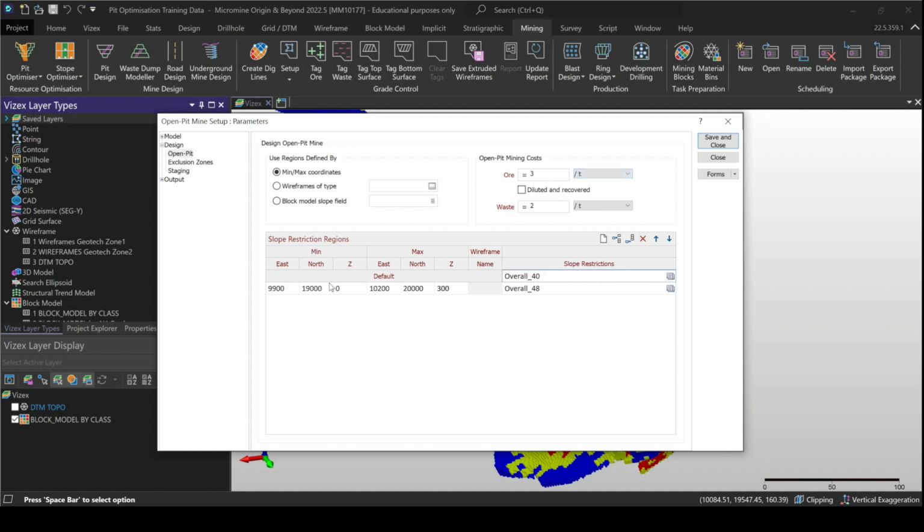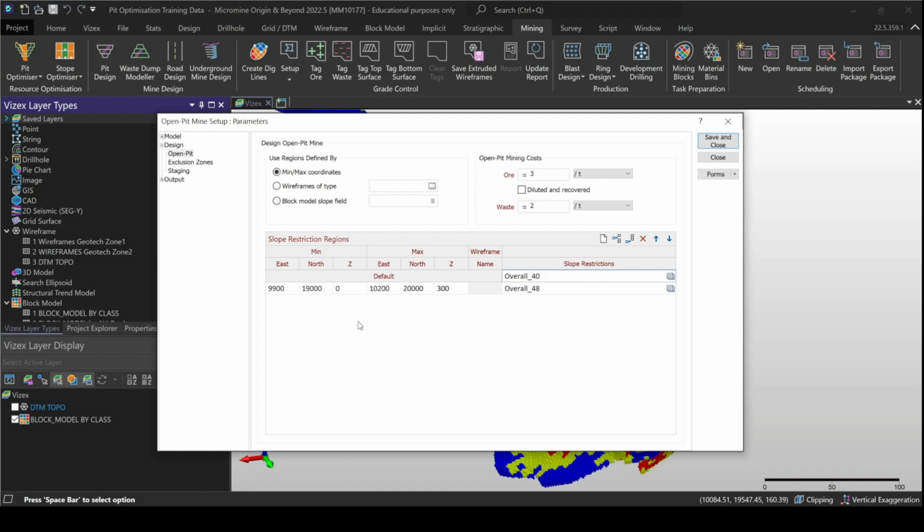Now for the slope restrictions, like I've mentioned before, you need to do some geotechnical analysis and some slope stability analysis. So you look at some regions, maybe it's safe to use 60 degrees, for example, for the overall slope, and in some other regions, maybe there's a fault or something, you cannot go to 60 degrees.